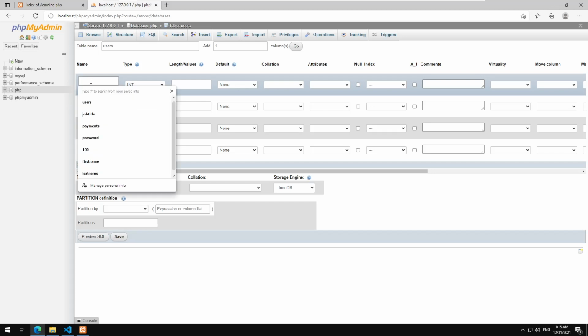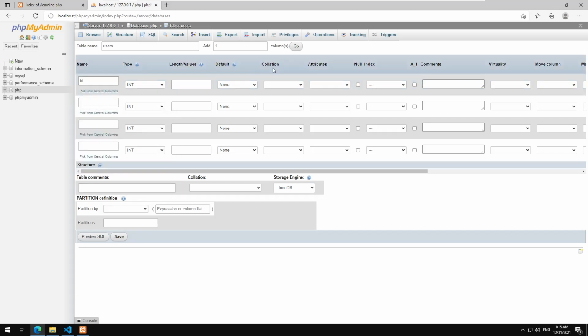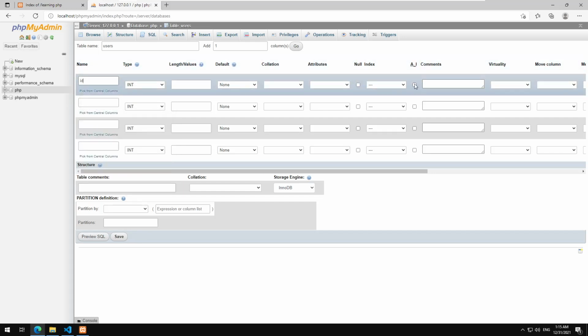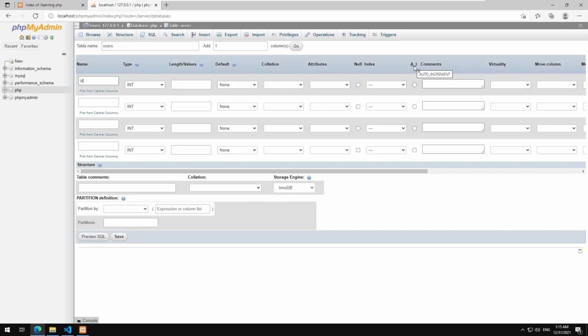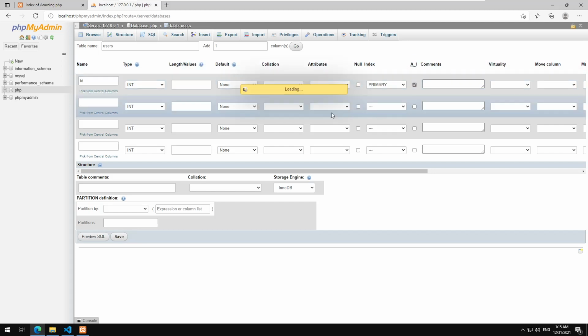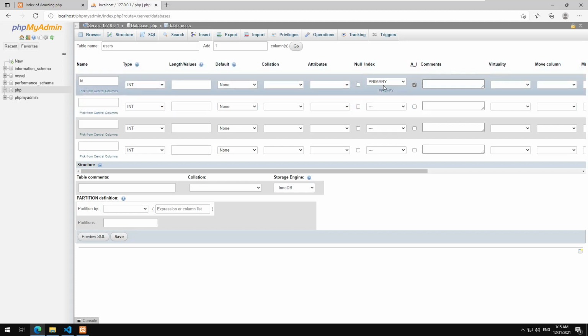There's gonna be the ID, and it's auto increment, meaning it will increase automatically, and usually it means this is a primary key. You can see here it's showing me the keyword primary, right?